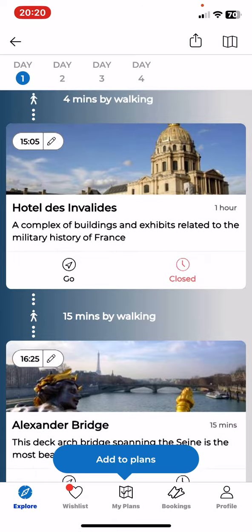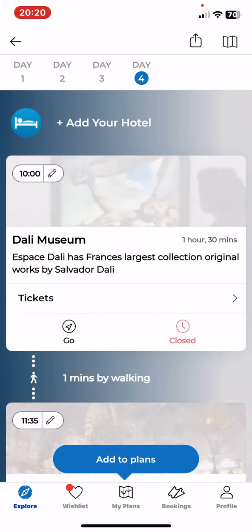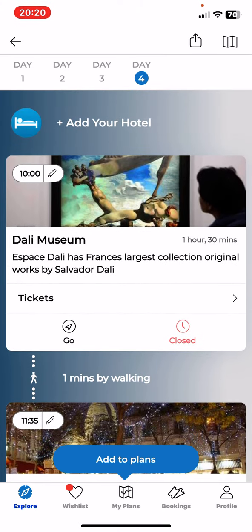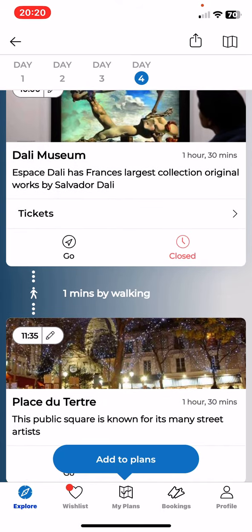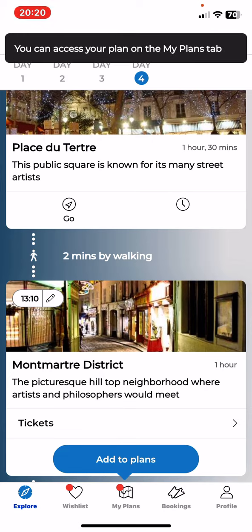Then you can watch day 2, day 3, and day 4, and you can also add your hotel, so it will calculate the distances. And if you are interested in this, then just add it to your plans by clicking on the button.